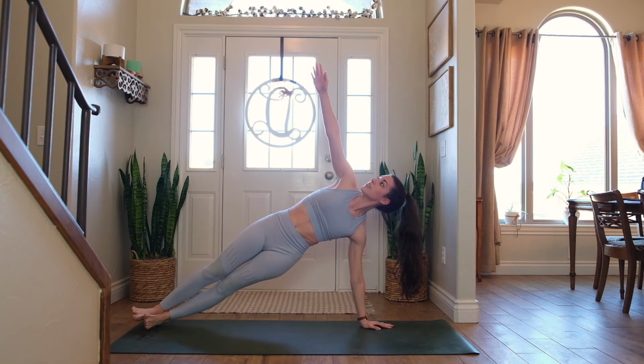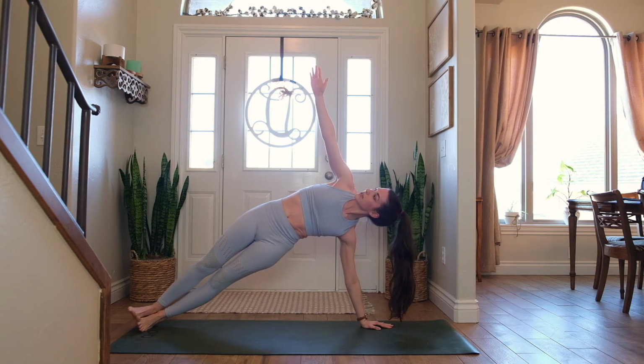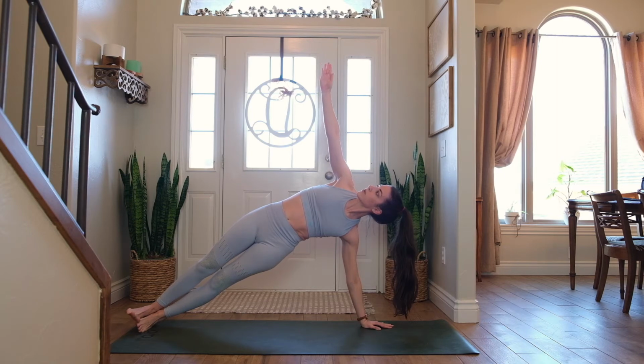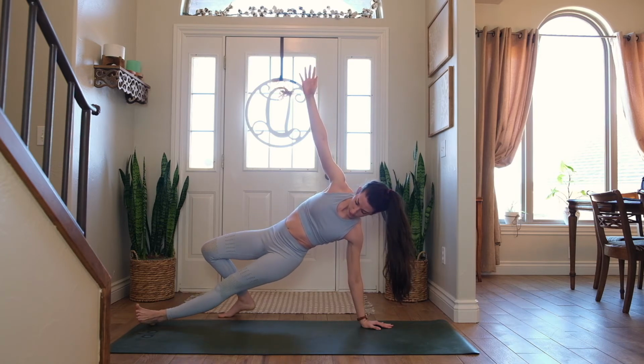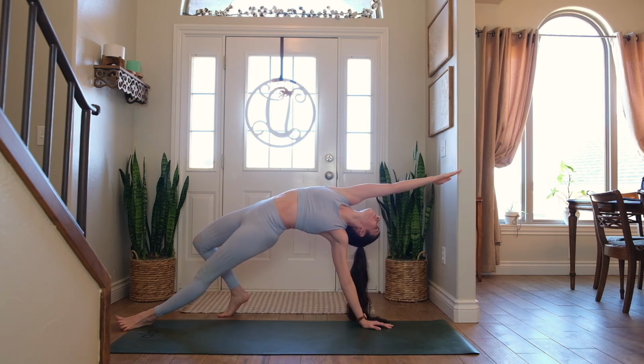Side plank on the left side here. Trying to touch those ribs to your hips, lifting the hips high. Strong left arm, strong right arm, reaching to the sky. Bringing that right foot behind you for stability, dropping down. Inhale up, wild thing.